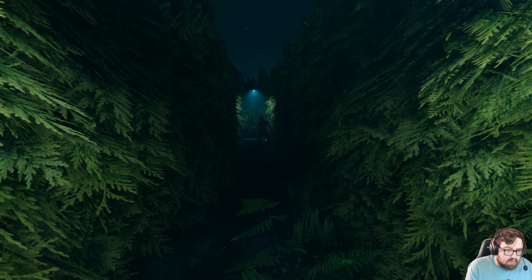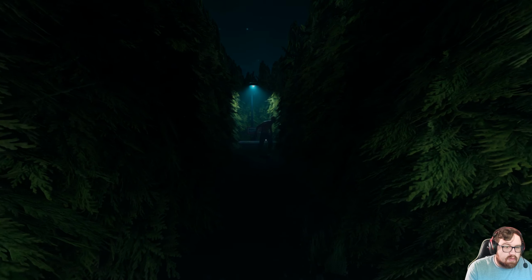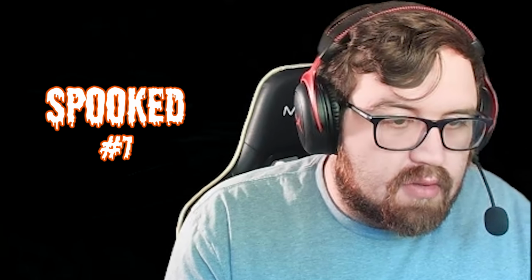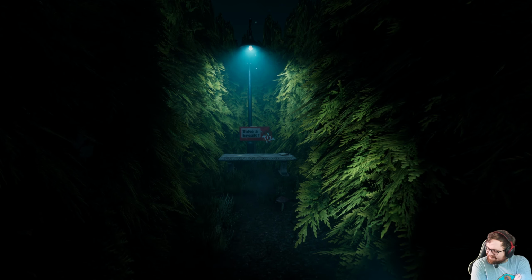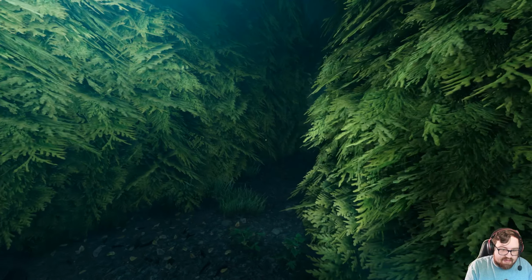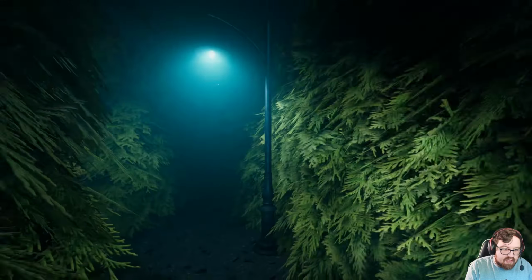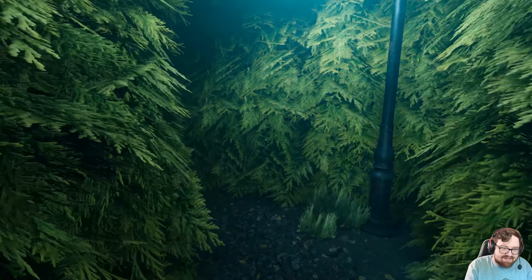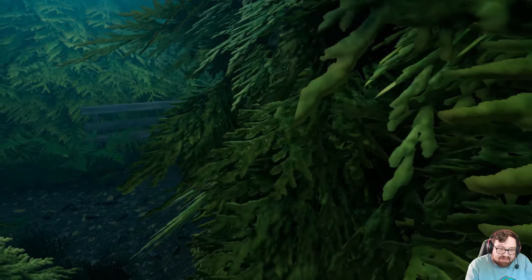What do we do? Okay. Oh! Oh! Man, those ghosts are stupid. Those are stupid. Okay. Son of a gun. That shouldn't be a thing. Alright. I'm already on edge. There's gonna be another one. No. Yep.